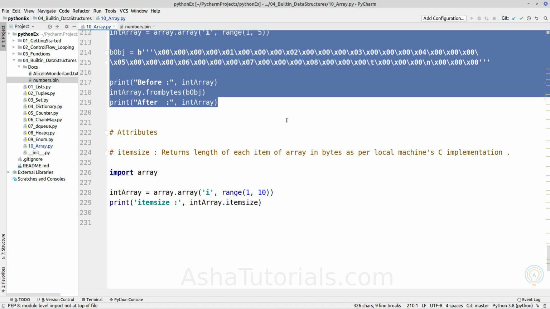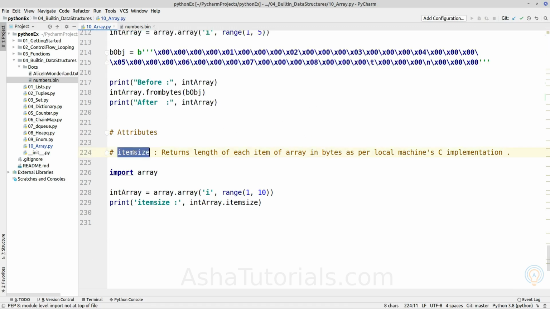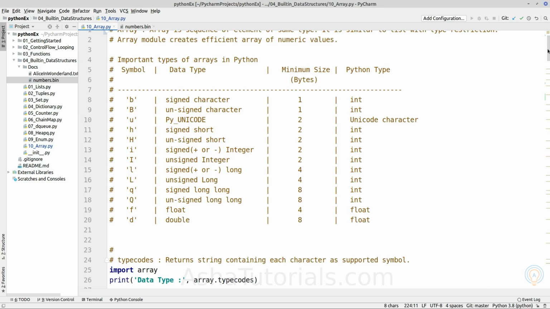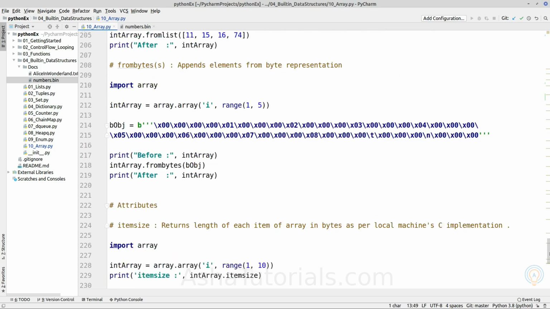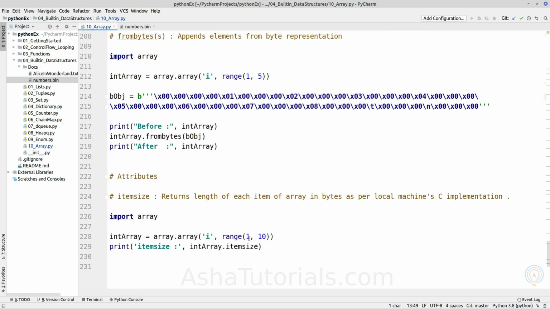Next is attributes. itemsize returns the length of each item of the array in bytes as per the local machine's C implementation. So earlier in the beginning we explained the symbols and their minimum sizes. So this is the approximate minimum size, but if you want to measure the actual size on the current machine, we can use itemsize.